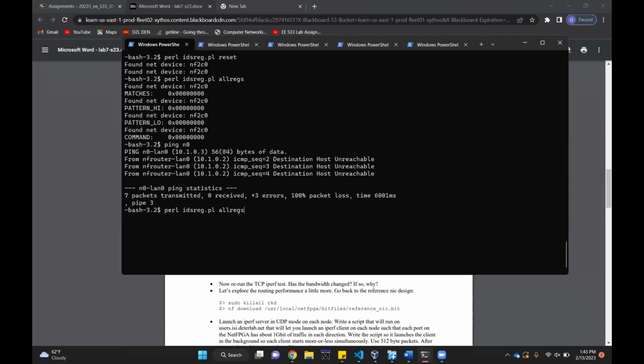We can check that everything's working by looking at the matches. Yes, we found some matches. We see an A here. So these many packets were dropped, almost 10 packets, so 9 to 10 packets were dropped. Okay, next we'll clear it.